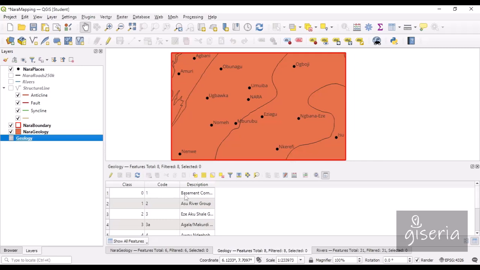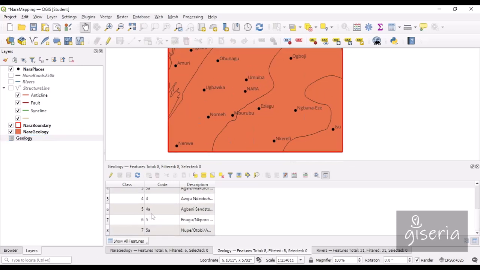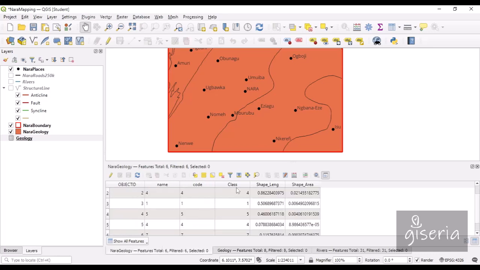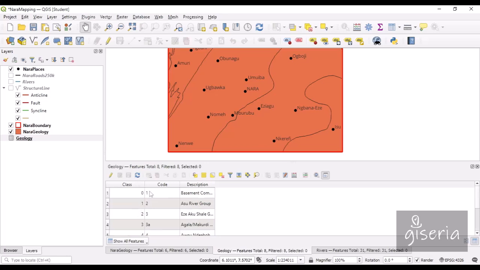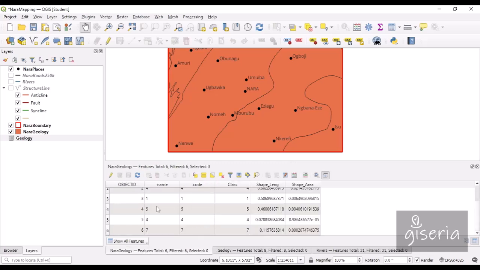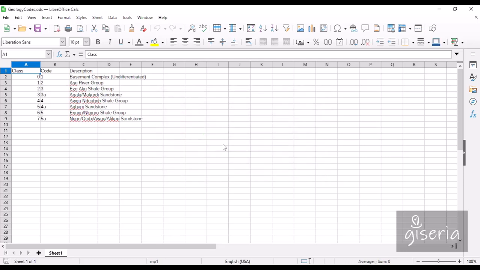So I see that my table contains a description field that contains the formation names of these various geologic polygons, coded by a class field which corresponds to the class field in the shapefile. So the shapefile contains geometry, while the table does not contain geometry but contains information that could be joined to the shapefile on the basis of a class field. So I'm going to perform what is called a join based upon the values in this class field over here.